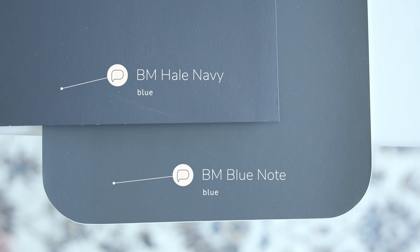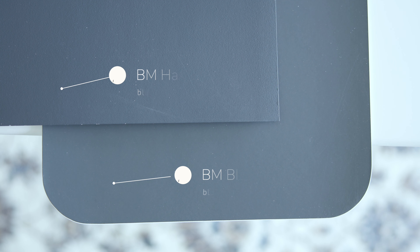Watch what happens when I compare this with Benjamin Moore Hale Navy, which is considered a dark blue. When you compare Hale Navy with Benjamin Moore Blue Note, you're going to notice how Hale Navy is that rich dark blue. But now notice, when you pair this with Blue Note, see how Blue Note is muted in comparison to Hale Navy — and this is where you see just a touch of gray in Benjamin Moore Blue Note. That gray is what's softening Blue Note from looking like a dark rich navy blue like Benjamin Moore Hale Navy.